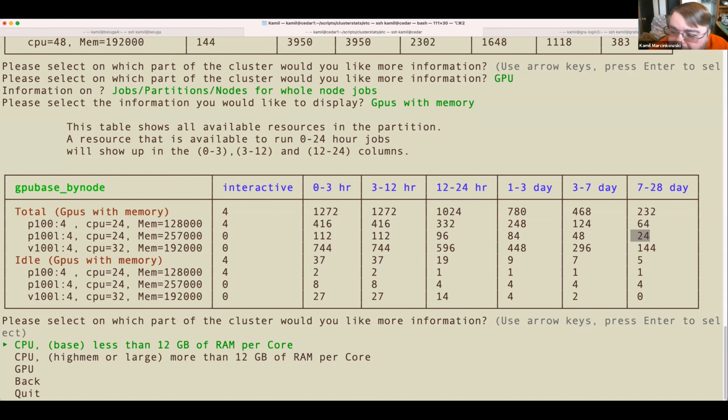But if your job tries to run longer than the maximum wall time you've asked, it will be killed, right? Because those resources are going to be dedicated to somebody else. So you basically have to experiment. Yes, you have to have a rough idea of how long it takes.